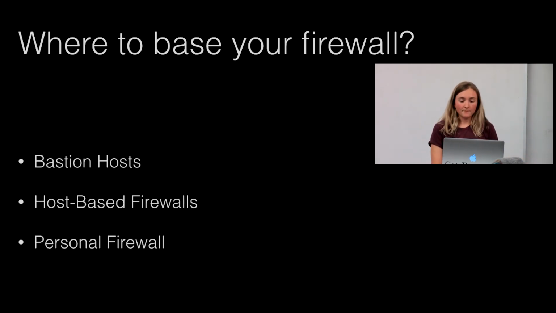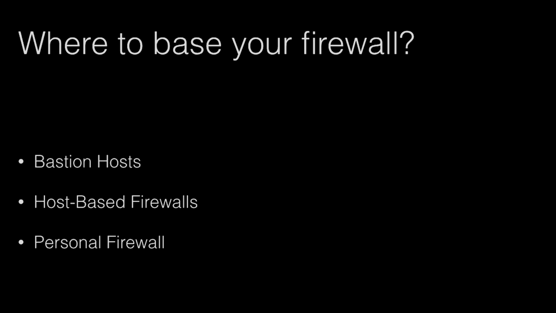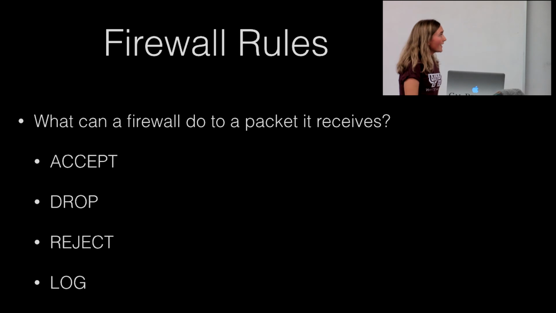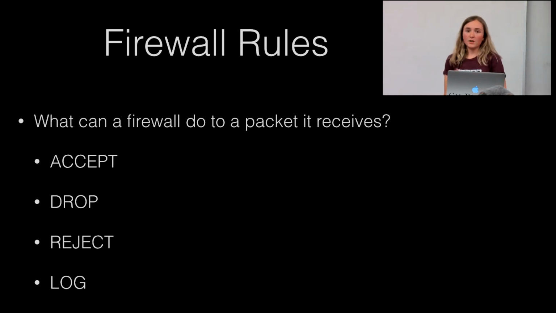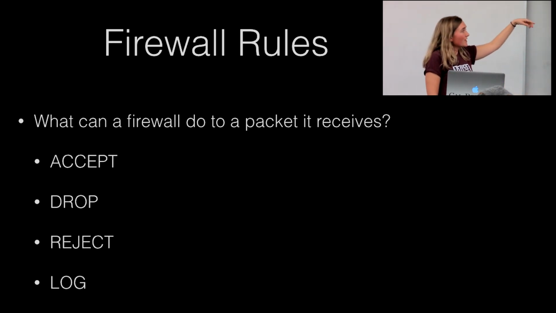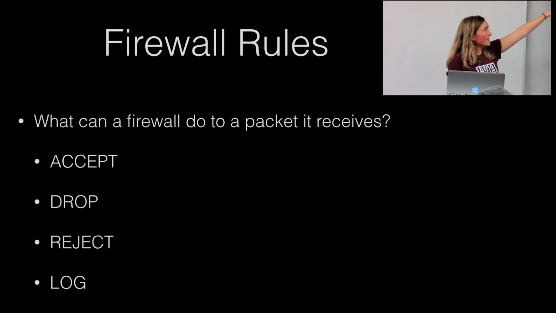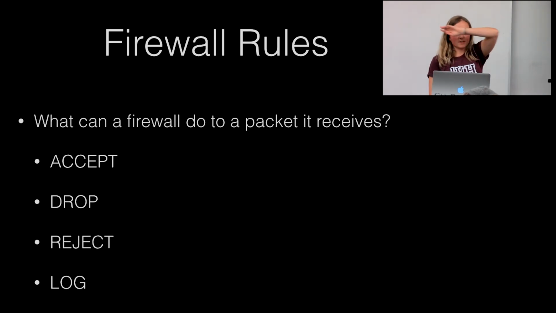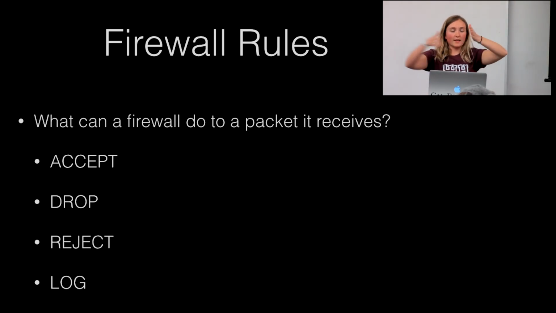So yeah, okay. We talked about this a little bit before, but basically a firewall can do 4 things to a packet. We talked about the fact that it can forward it on or it can drop it. But to get more specific, if it accepts a packet, it goes through and forwards on to the next level.